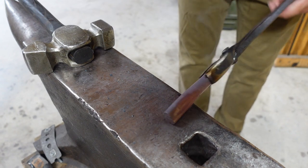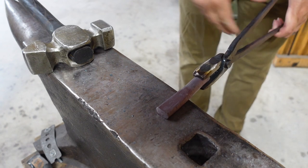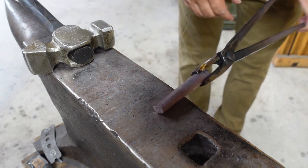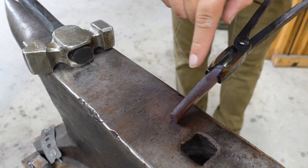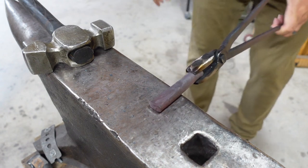And remember, you want to hit each side evenly, especially if you're trying to do an integral. You don't want to just forge down on one side, because it's going to make it to where the blade isn't centered in that bolster area. So let's go ahead and get it more.